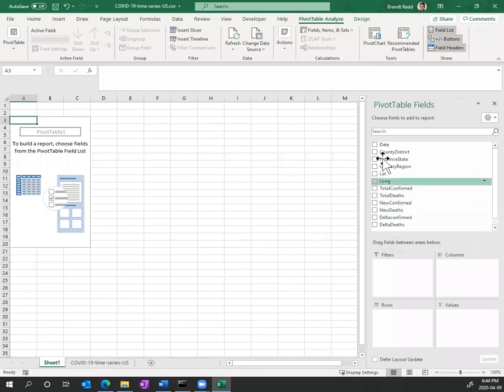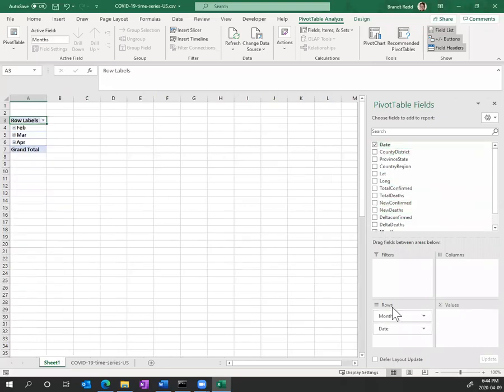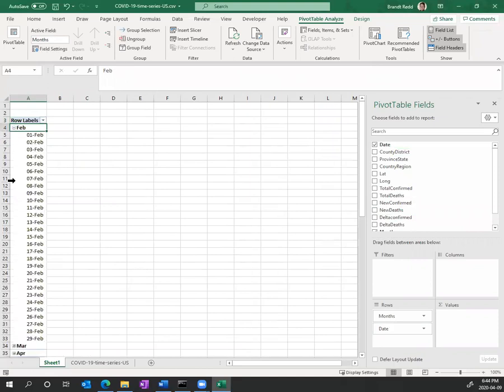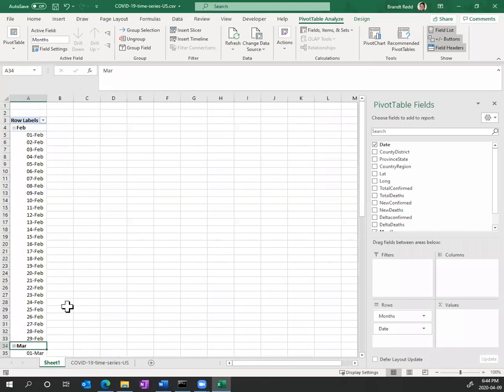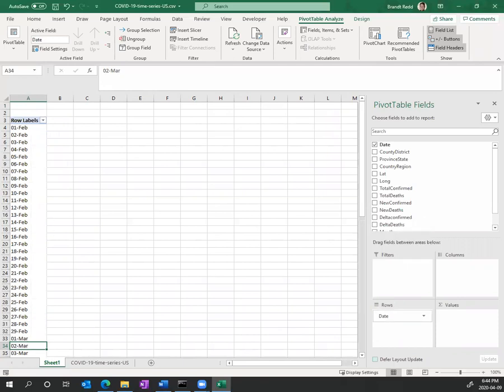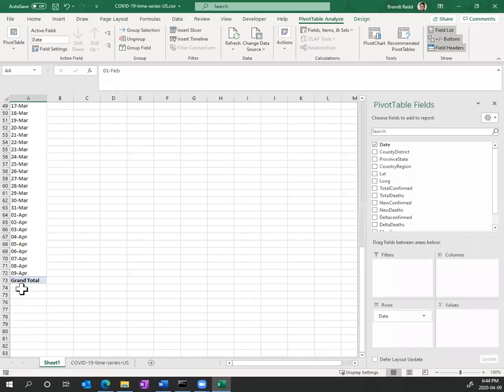And what we want to do now is select date for our rows. You can see that I clicked on date and it populated our rows with that. And now we have rows for each date in here, and they're aggregated by month. That month aggregation can be useful sometimes, but for our purposes, it's getting in the way. So we're going to get rid of the months field and only go by date. And so now we can see our first observation at the beginning of February all the way up to our most recent observation, which is today, the 9th of April.